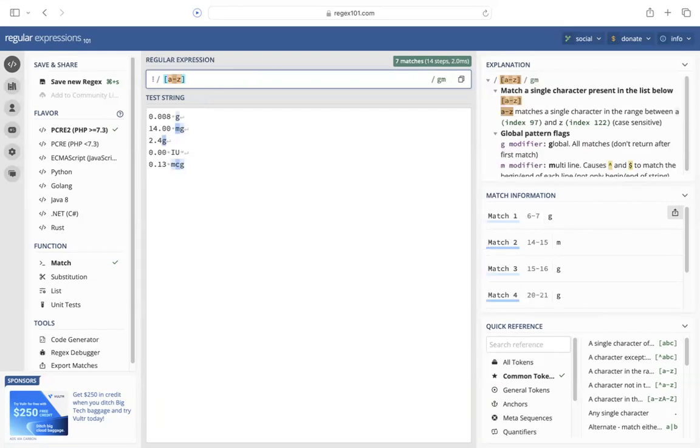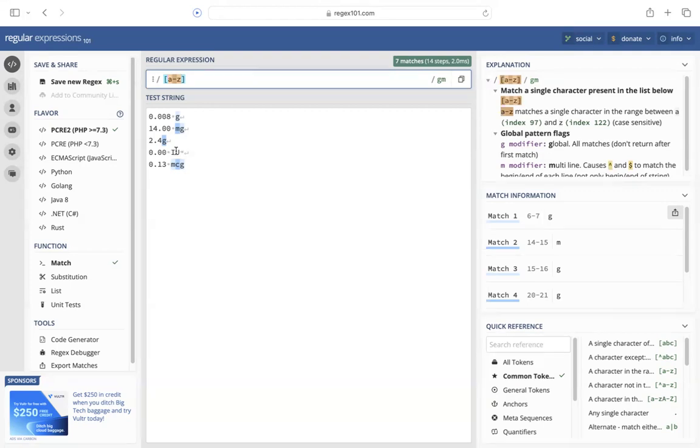So we are saying select the letters from a to z. See, this g, this small m, this small z, this small g, mcg all get highlighted. But the only thing that doesn't get highlighted here is the uppercase IU.